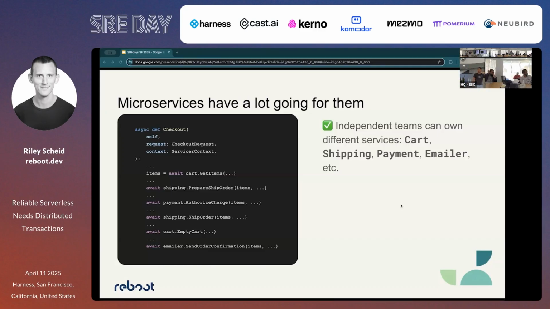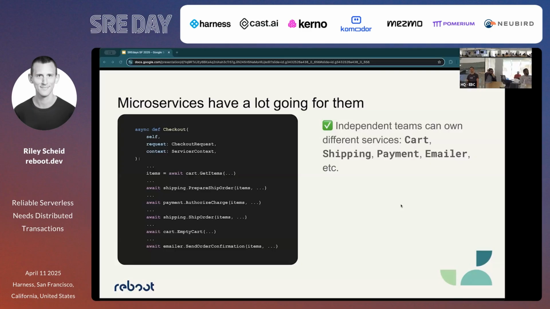It's used very logically. We have a series of steps here. They look like function calls. We're doing things compositionally. Composition and modularity is what allows us to reason about and scale our applications. And from an organizational standpoint, perhaps most importantly, independent teams can now own all the different services. We can have a cart team. We can have a shipping team. So this is all awesome, but there's a bug.